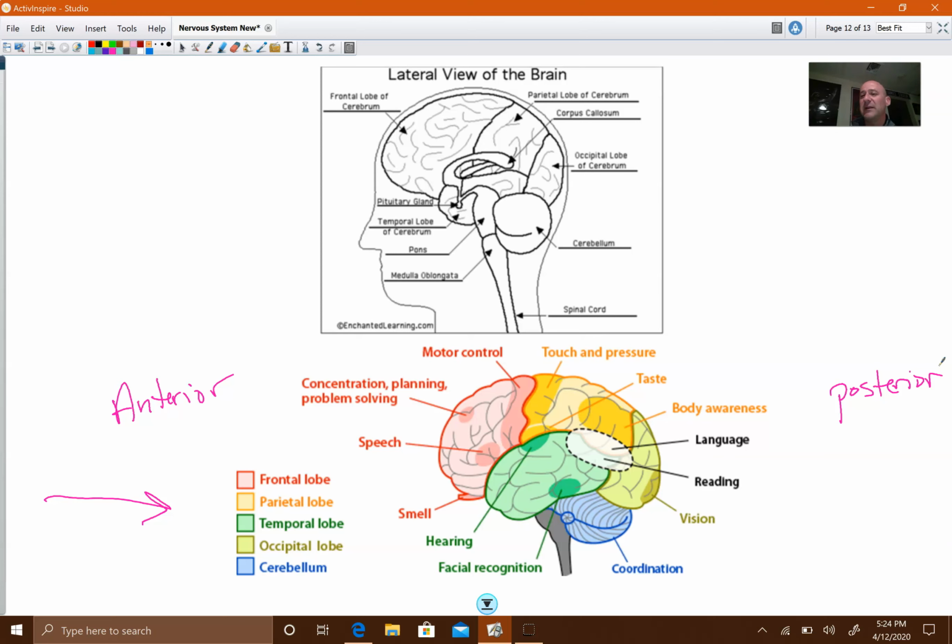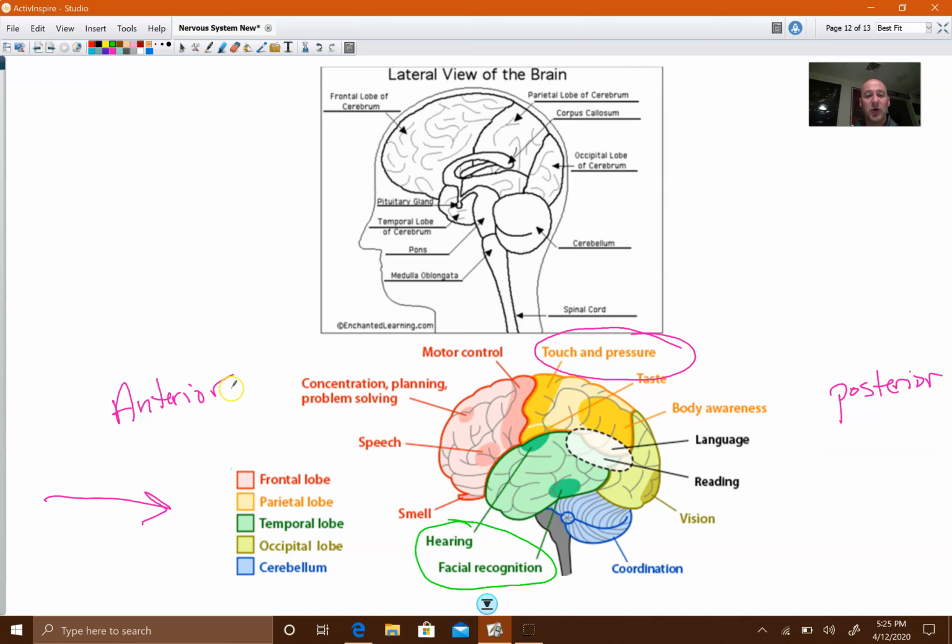Whereas your ability to touch and the map of your body and how you deal with sensations and what you're feeling from the outside world, that's the parietal lobe, and the parietal lobe is up here on top, deals a little bit with taste and a lot with touch and pressure. Your temporal lobe, which is where your temples are on the side, deals with hearing and facial recognition. Memory as well is in there. A lot of the memories are also interior of our brain, where the hippocampus and the amygdala are. And the hippocampus and the amygdala deal with both memory and fear.